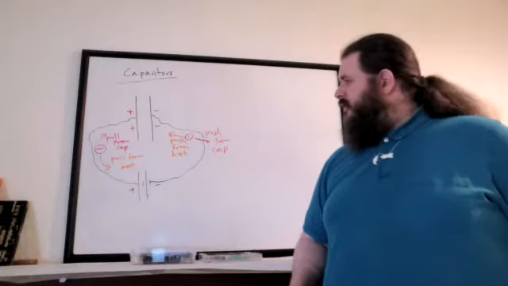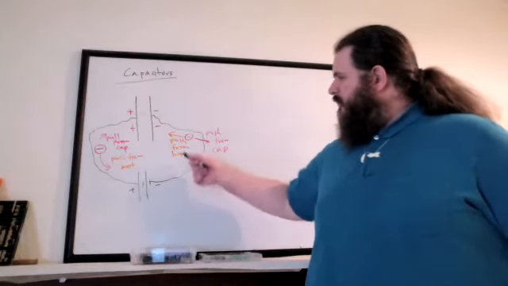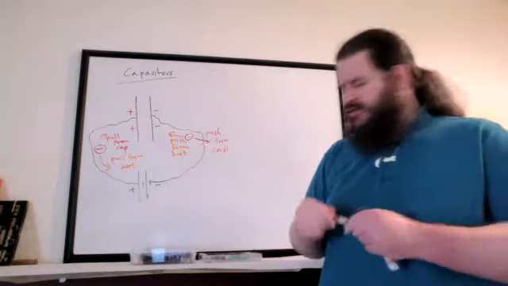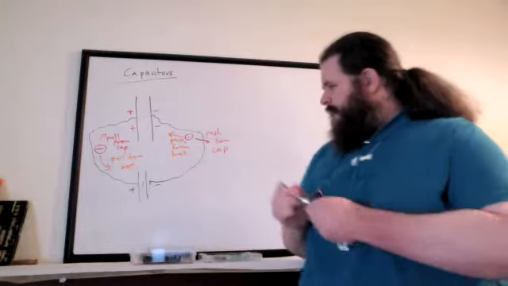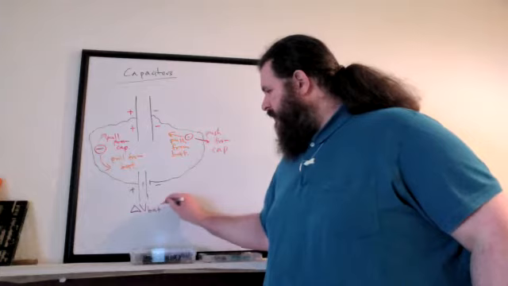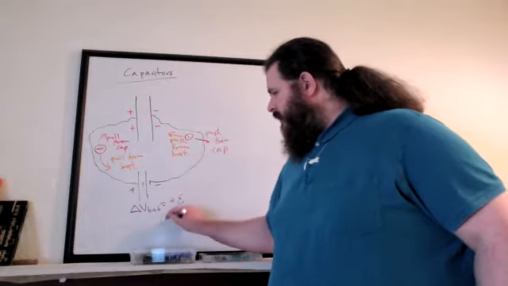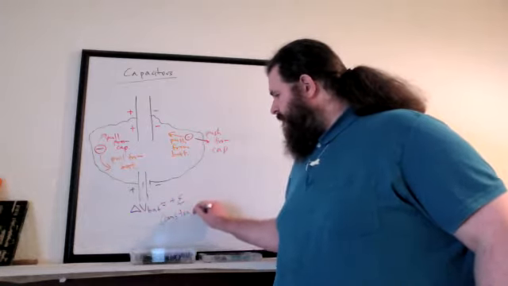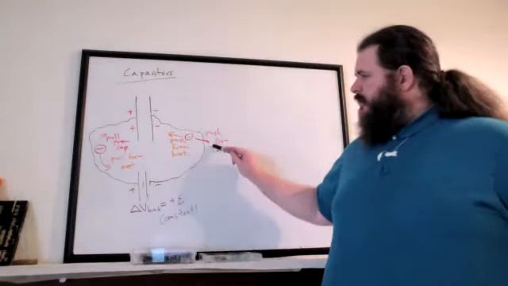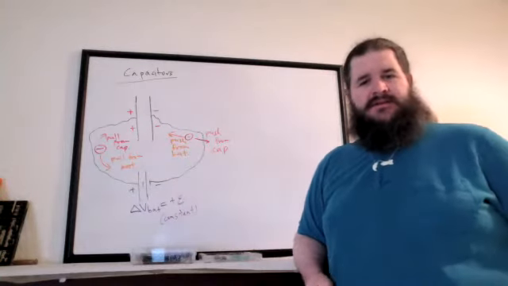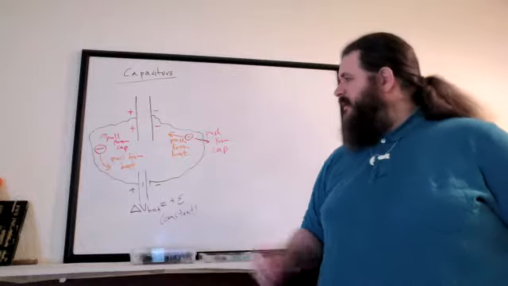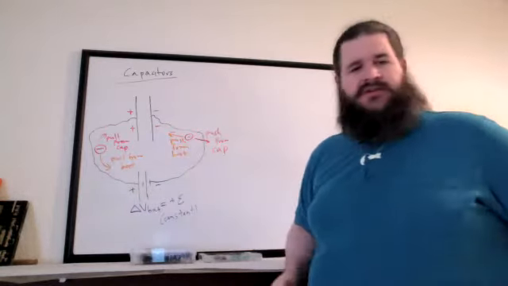And what do you think is going to determine, like we know that the push from the battery, the pull from the battery, those should be constants because the battery has a constant voltage, epsilon. Delta V for the battery is plus epsilon, which is a constant. But what do you think the push or pull from the capacitor is going to depend on? What's going to determine how strongly the capacitor pushes on this charge?